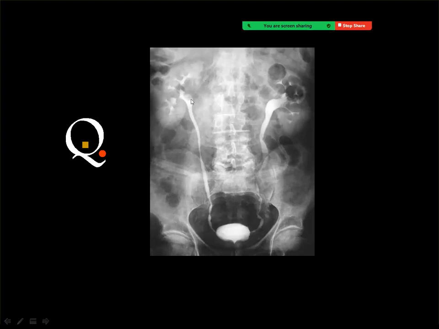If you look carefully here, you see a filling defect in the renal pelvis, and if you look carefully here, you can see another filling defect in the distal part of the ureter. And filling defects are usually interpreted as calculi unless proved otherwise. But if you have a better look at this appearance, it is not a calculus, it is not surrounded by contrast material, then you consider a mural filling defect, which means that you are dealing with a urothelial tumor.